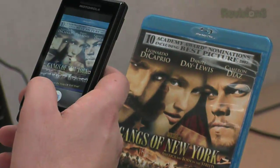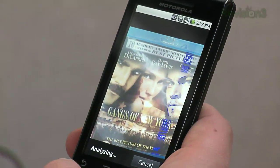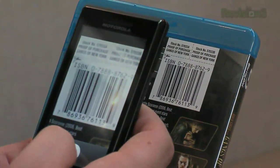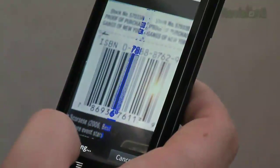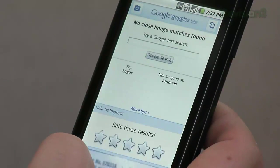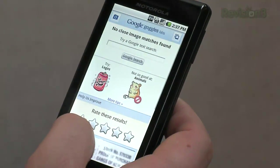So based on Google's advice, I ran around and searched for some things to see how well it worked, and the results were mixed. To start, I tried taking a pic of a movie cover. Sure enough, Google identified the image and correctly gave me search results based on it — score! But then I flipped the case around and took a pic of the barcode, wondering if it would find the movie like an app like ShopSavvy does. After about five tries, I gave up. It never successfully read the barcode and the search results I got were crap.